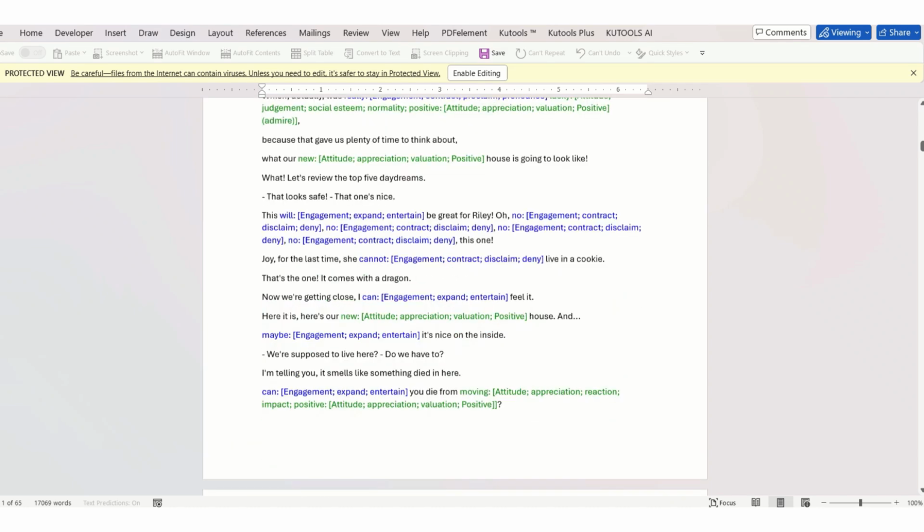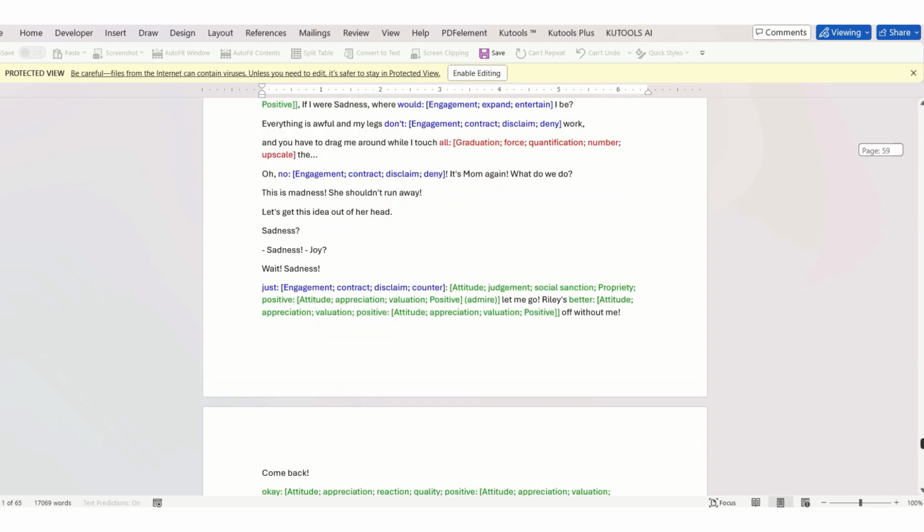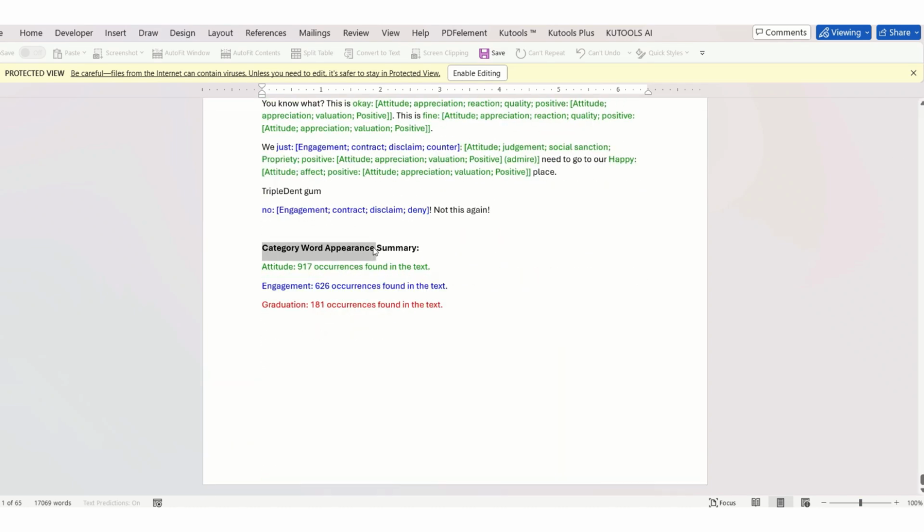If you go to the very end of your document, you will find category word appearance summary, and that every attitude instance was in green, every engagement instance was in blue, and every graduation instance is in red.